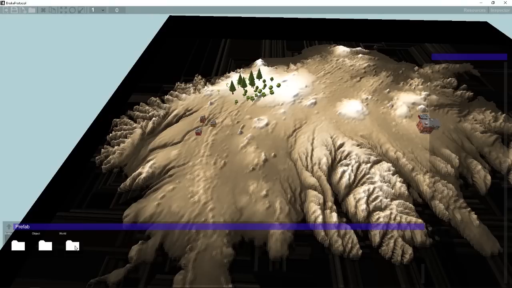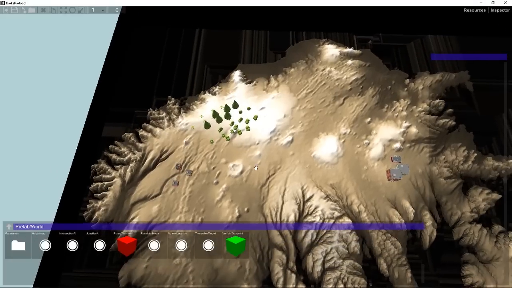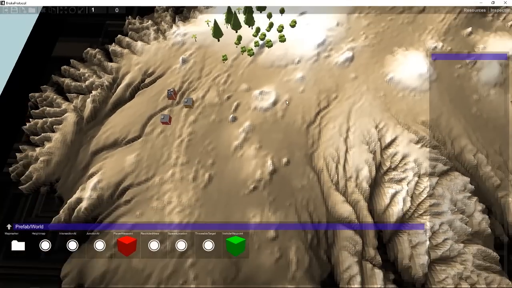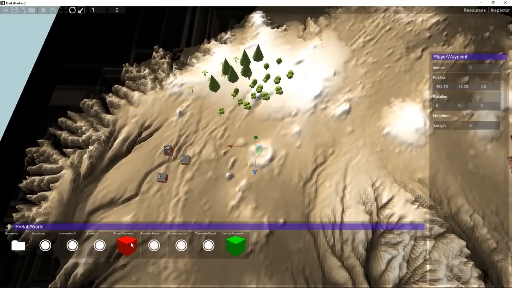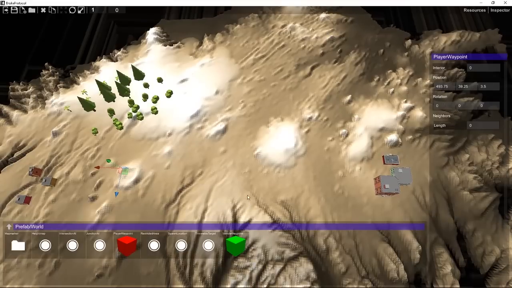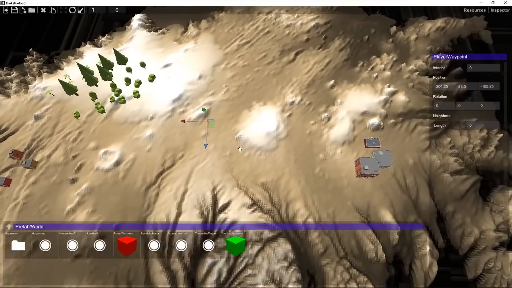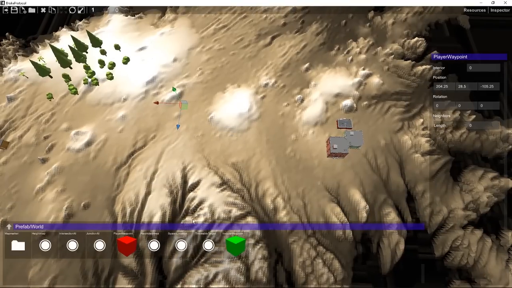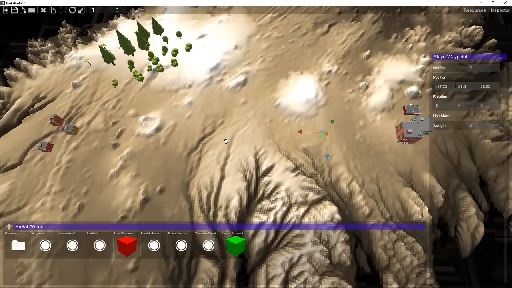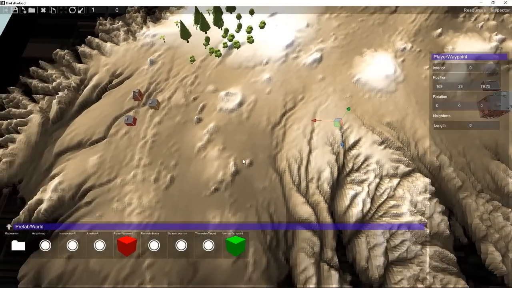So all the way down in world, player waypoint. So if we want to put a few of these down, you just look at where you want to put it. We'll put one here, here, here, here, and here.